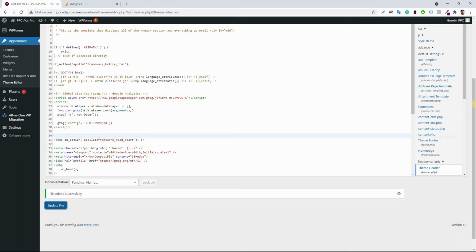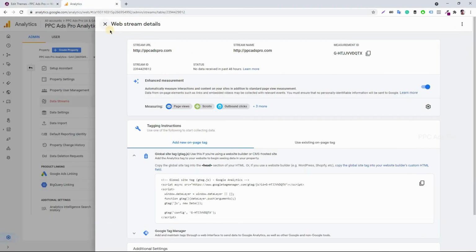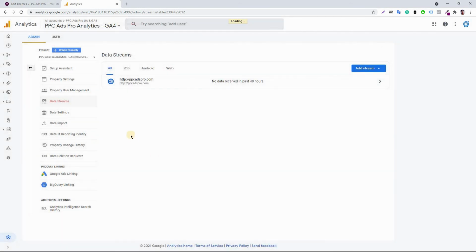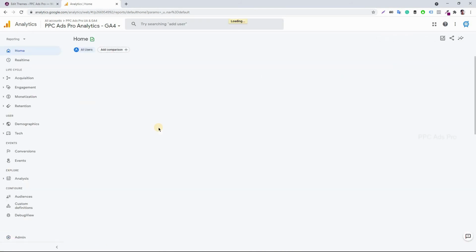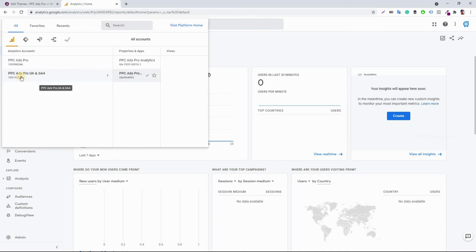Then we're gonna move to analytics again. We successfully installed both Google Analytics 4 and Universal Analytics. So let's go to home again, and here you're gonna find Google Analytics 4 and Universal Analytics. The first one is PPC Ads Pro Analytics GA4, and another one is PPC Ads Pro Analytics, and you can see here the ID is starting with UA. It means this is Universal Analytics.